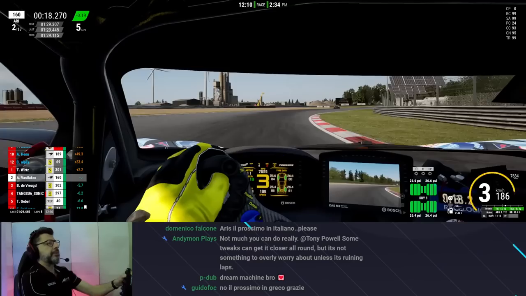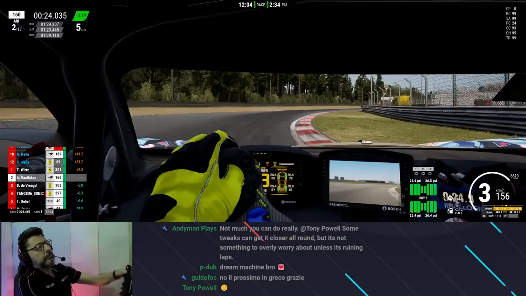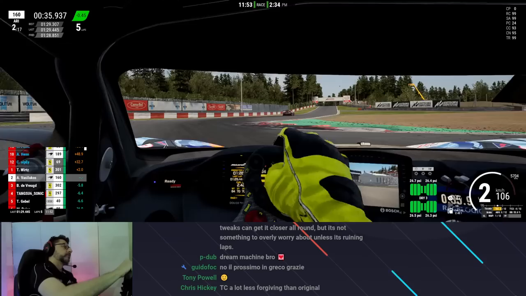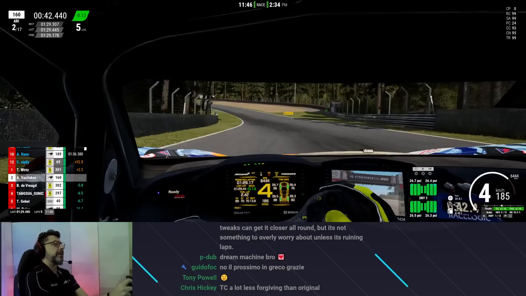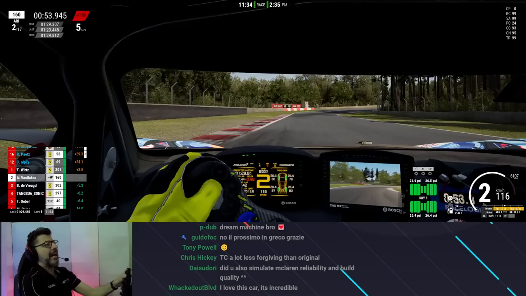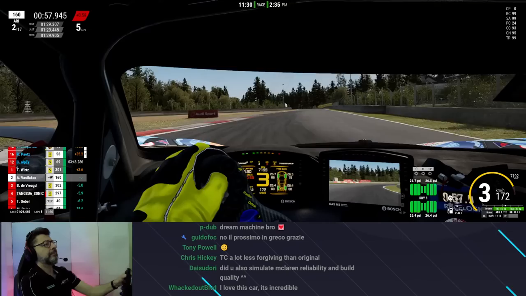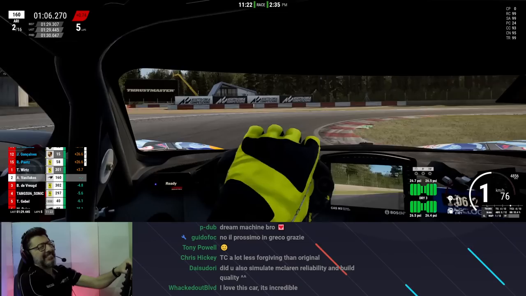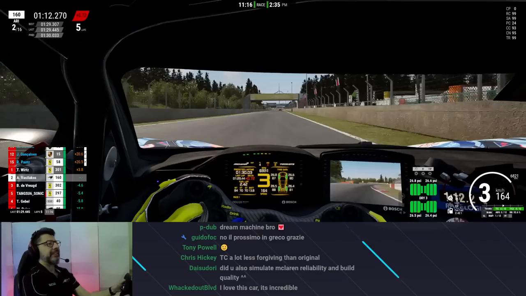I love the rotation of the car when you go on the accelerator. Nice, well, look at this, wonderful. Too much over there, lost a lot of time. Come on, Aris. See, this is where you go too aggressive and you just lose the rear end. Skill issue for sure.